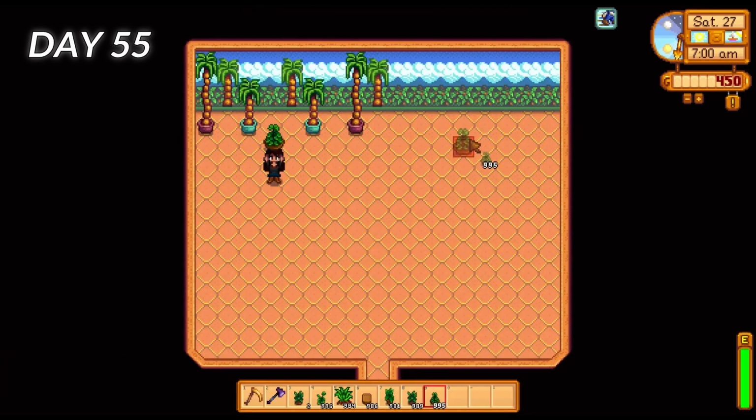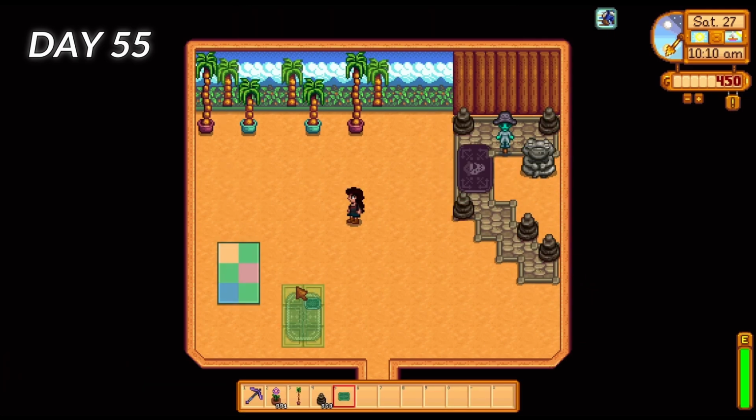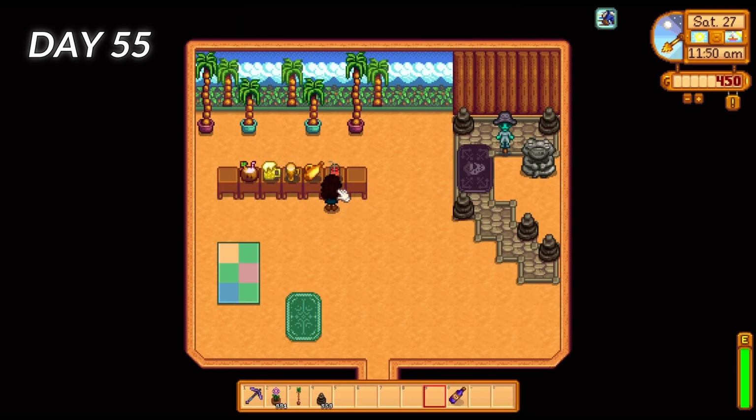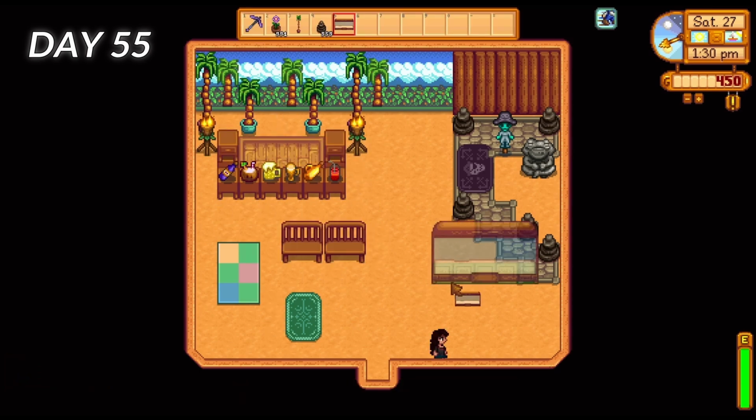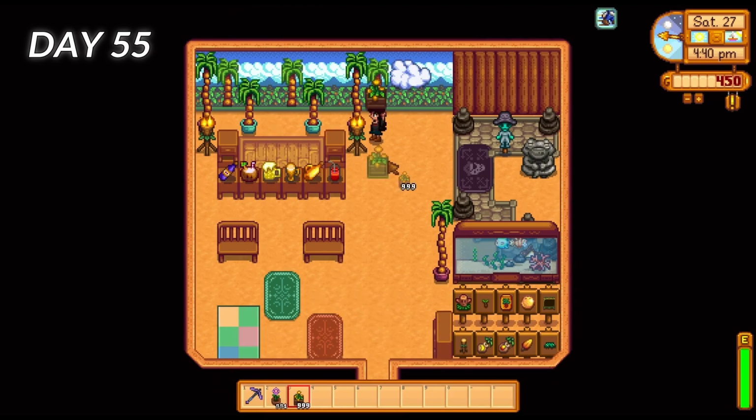Day 55 is the Ginger Island shed, and I had so many ideas that I wanted to fit in, but I decided to keep it to a minimum. So I made the Pirate's Cove, then built up the resort, then I added in all of the special Ginger Island fish and some signs to indicate the trader.